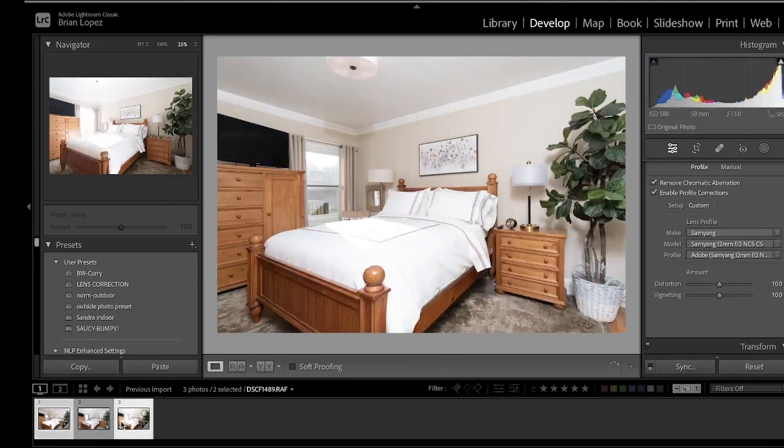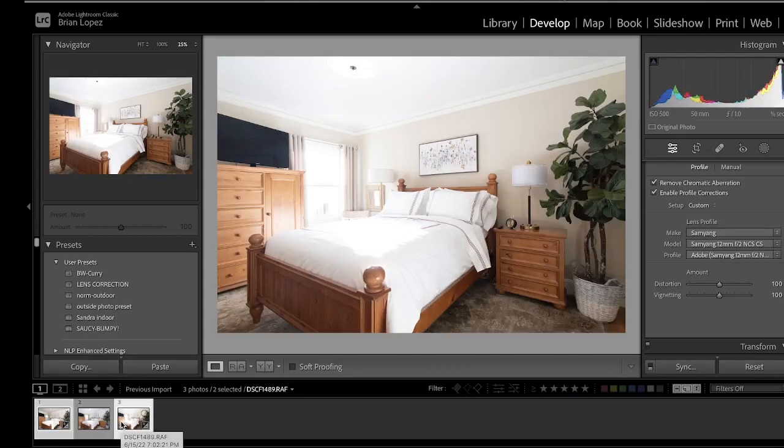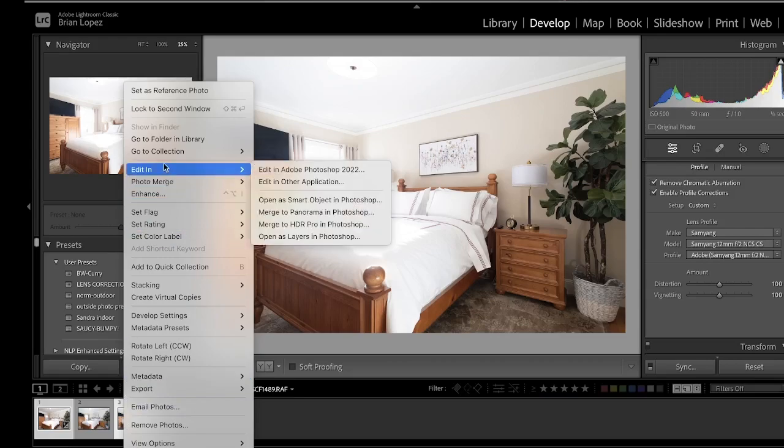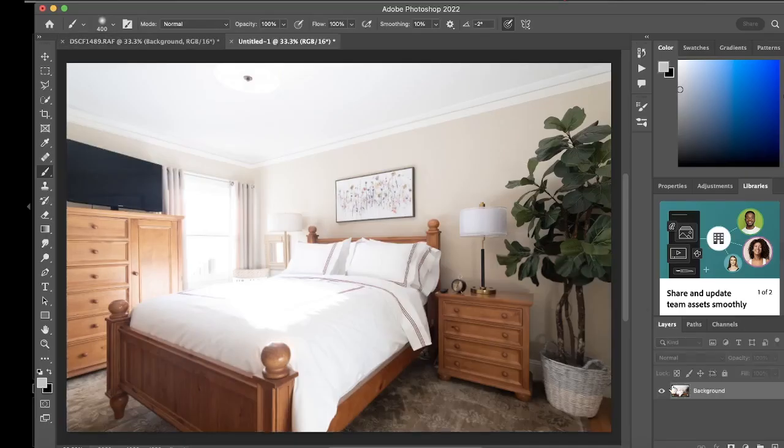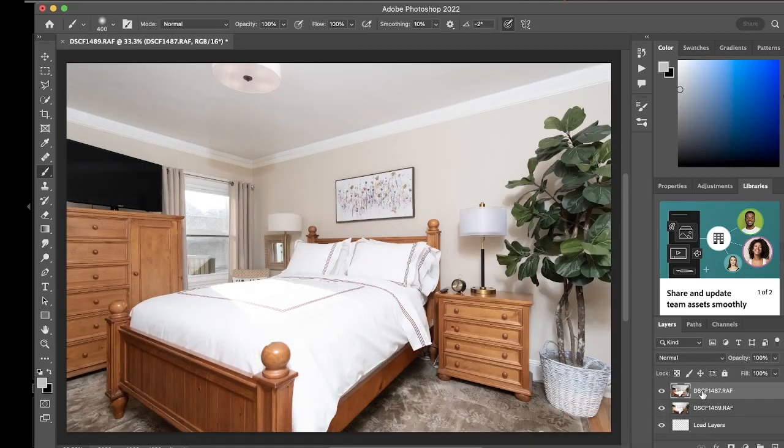From here, your files are prepped in Lightroom. This is where you want to be. I'm going to right click, and then say Edit In, Open as Layers in Photoshop. Every photographer is a little different, and I watch a lot of different tutorials as well. Some people do more prep in Lightroom. I usually do very minimal stuff in Lightroom beforehand, and then I do any finessing at the very end.